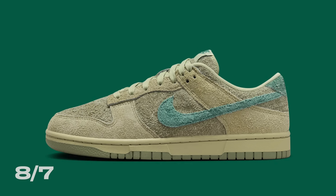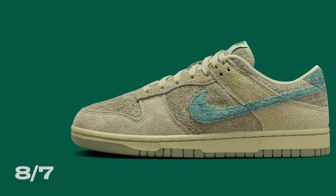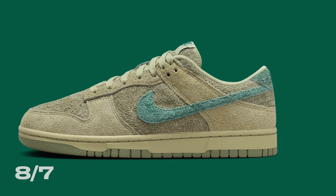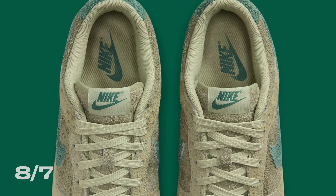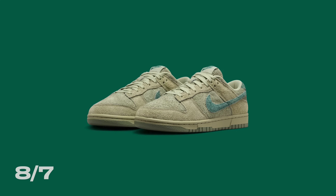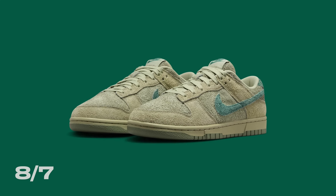Also dropping on the 7th, we've got the women's Nike Dunk Low Olive Aura and Oil Green. This is an incredibly plush and pillowy looking pair of Nike Dunk Lows because it comes with an incredible hairy suede all over — the upper, the Nike swoosh, and the overlays. It's a laid back pair of Nike Dunk Lows retailing for a slightly higher price than other pairs at $135. I do think it's going to be popular, but I don't know if it's going to be that popular, so I'm giving this shoe a sit.